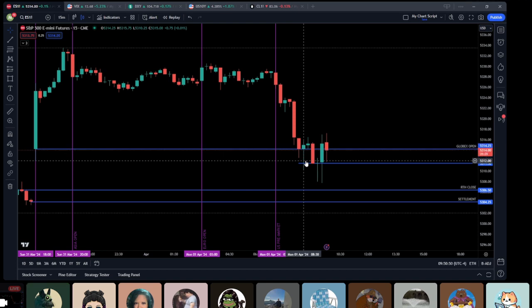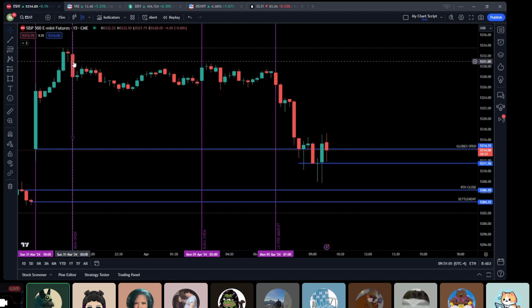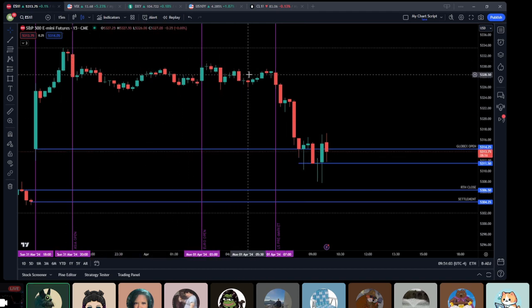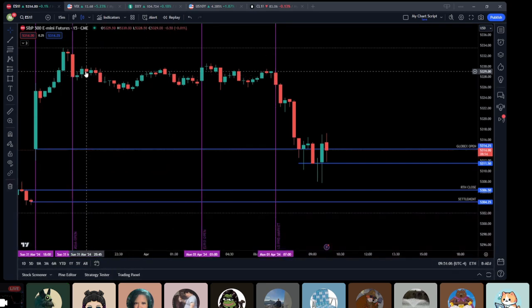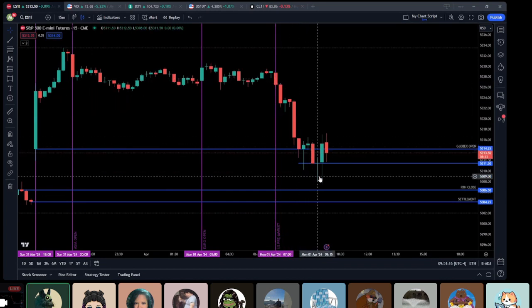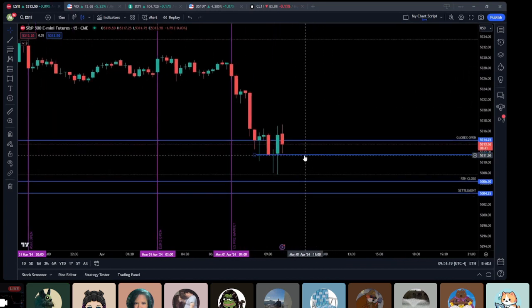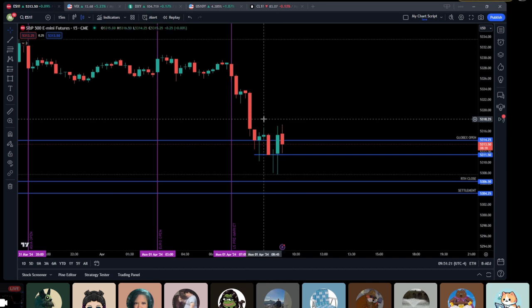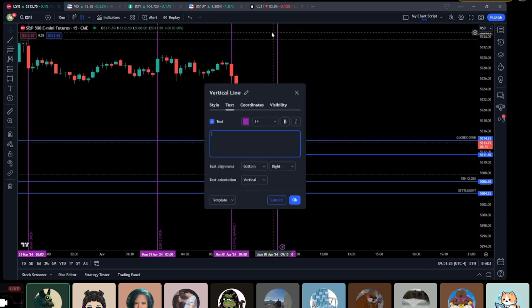This is why I believe session ranges are so important. Understanding what each session does, or rather, sometimes doesn't do. If we look at the Asian session and the Euro session, price didn't really go anywhere. It didn't go up. It didn't go down. It just chopped this entire time, all of Asia and all of Europe. And then US pre-market comes in, and we get this sell-off right here. So then after pre-market, we get our 9:30 session, our RTH open.